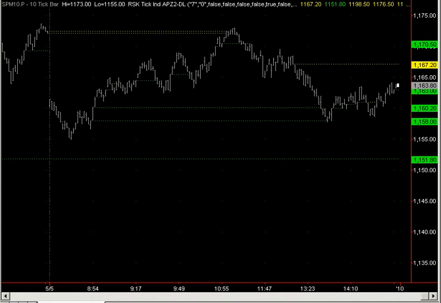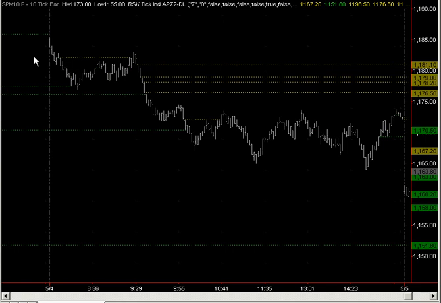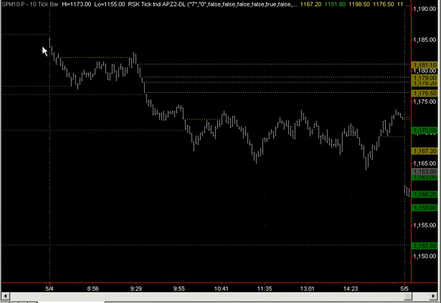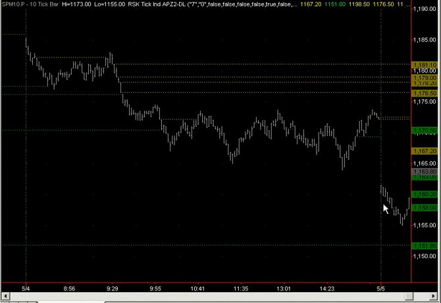Take a look at the previous day. May 4th was also a gap down. But in this particular case, it moved down to this first gap here, left a gap here, and then rallied back before it proceeded to tank. Now it left several gaps above the market as it moved down to fill this gap. But here again, it moves down, leaves the gap, comes back up, comes back down, and there you have May 4th.